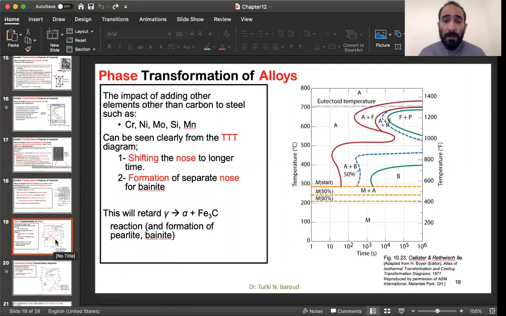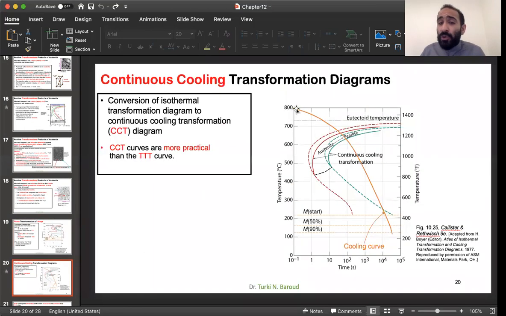So let me stop here, and in the next lecture, inshallah, we will tackle a different set of questions. A very important question is, what's going to happen if we play with the cooling rate? So far, we did not talk about the cooling rate. We talked about what's going to happen if you cool to different temperatures, what's going to happen over time, what's going to happen if you add other elements other than carbon. In the next lecture, we're going to talk about what's going to happen if you control the cooling rate of the material.